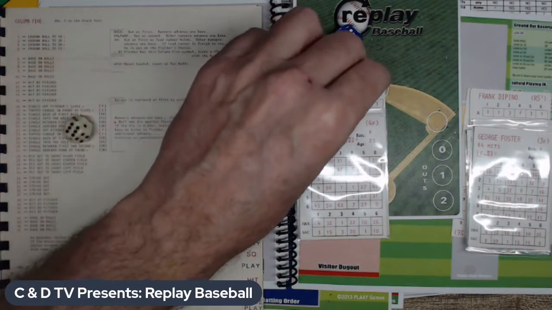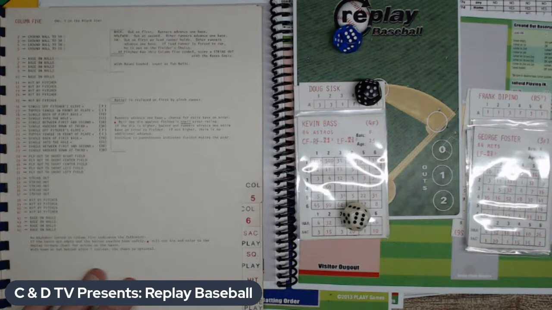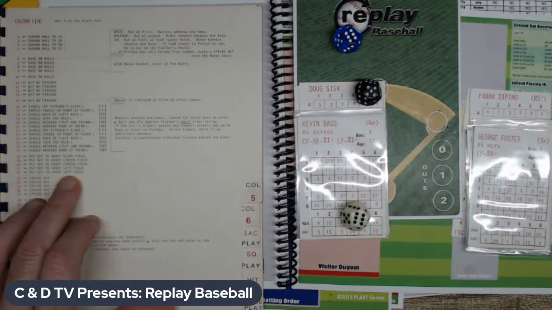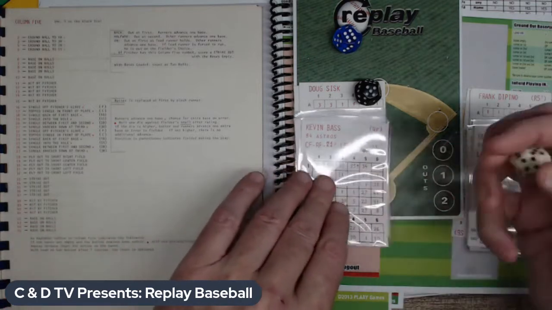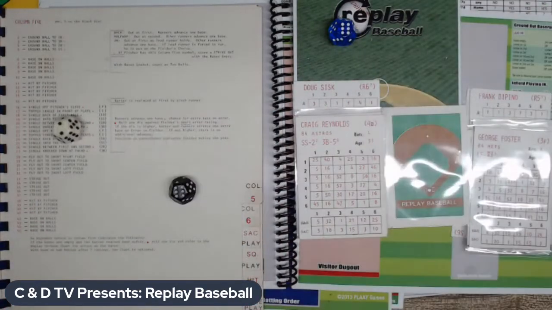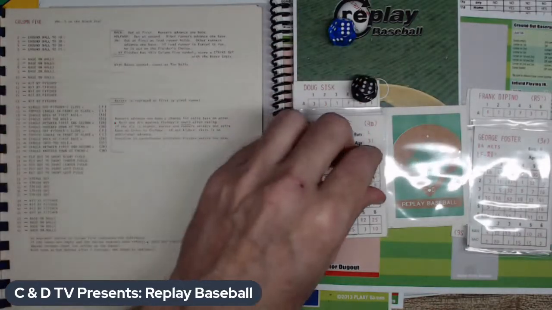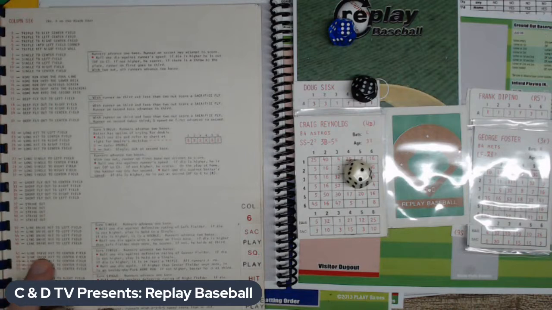All right, it's a 5-6, so he's a 4. And the 6 is going to be a 31, column 5, 31, and that's going to be a fly ball, short left field. Racing in is Foster, and he gets there for the out. Bass flies out. Next is Craig Reynolds. Here's the pitch from Sisk. It's a 6. That's a 1, and a 2 is a 47, column 6. And a 47 is going to be a line drive, base hit to center field.